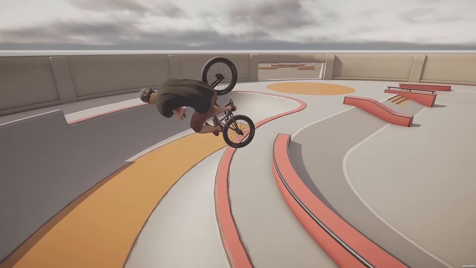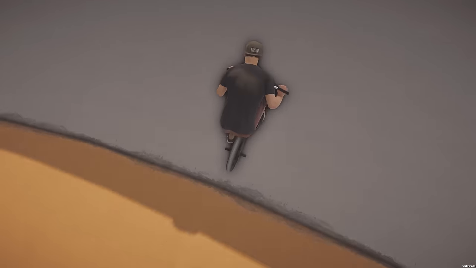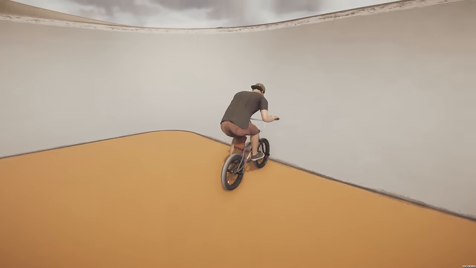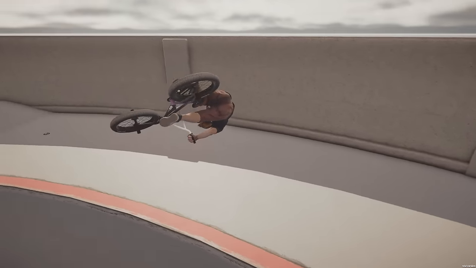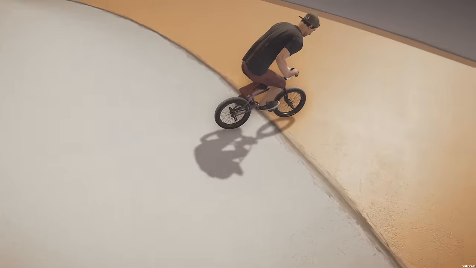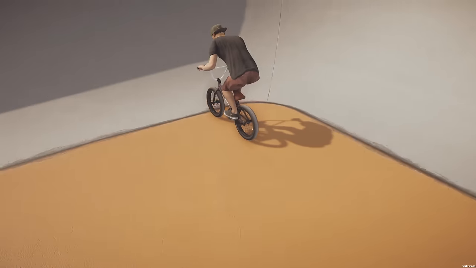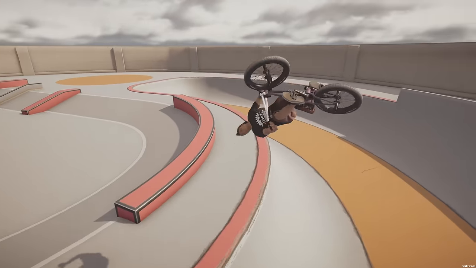Could do an invert, right? There's an invert. We'll get a tweaked one. And a big thing that people are going to be super hyped about, at least coming from pipe, is how you can do flares now. The flares are looking like actual flares. They were not looking like that in the previous game. We could also get the front flip flare. We could get 540 flares.